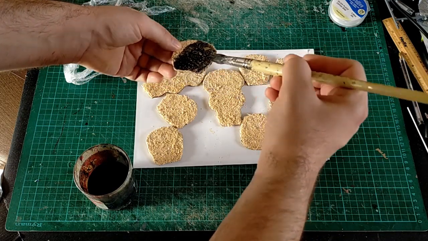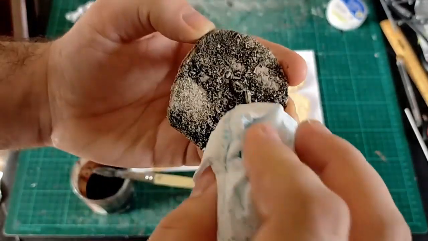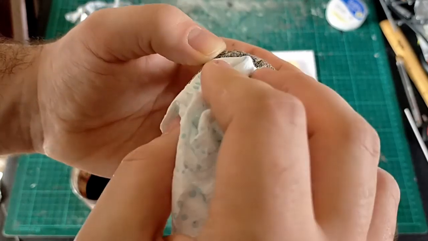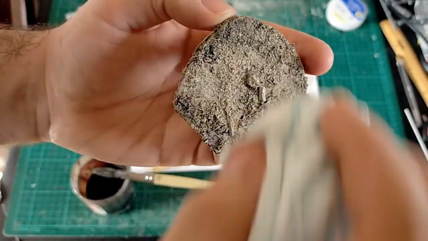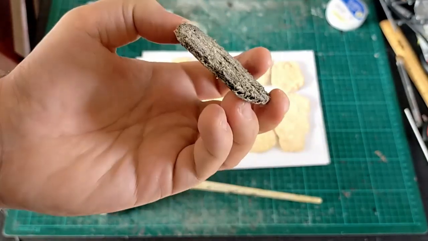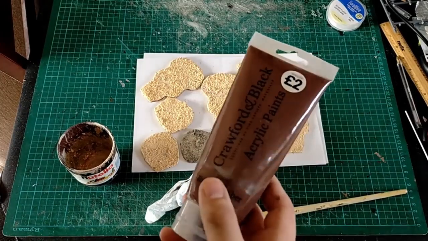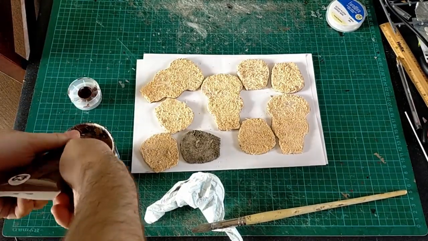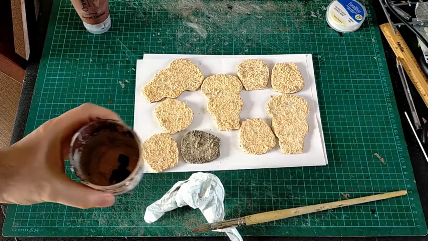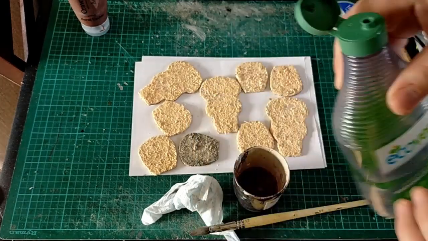Black wash really just soaks in there and completely changes it. Like this looks more like something from a city fight terrain. So I had to get a bit of towel and soak that up. I then figured, well, if the black wash is no good, let's make a brown wash. I use some craft store brown paint, some water, and some washing up liquid, just a couple of drops, and there you go. There's a brown wash.